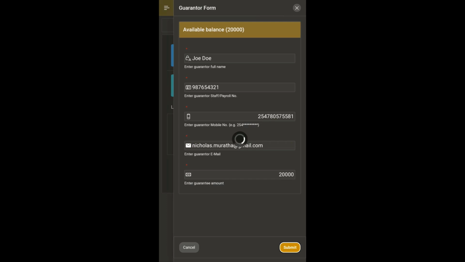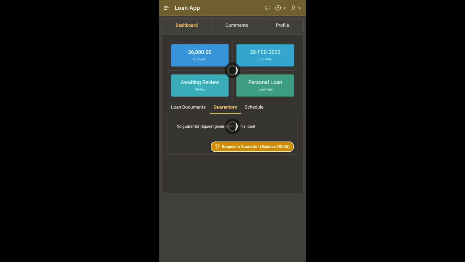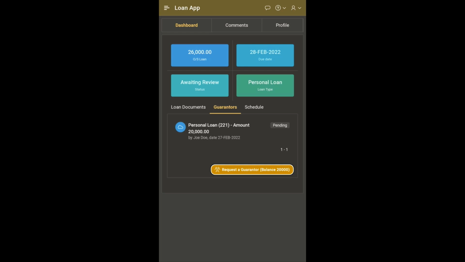So what will happen? The app will send a notification to the guarantor's email address, and they'll have a link where they can click and go to the approval or decline form, and immediately they approve or decline, I'll be able to see the change of status under my guarantors tab.